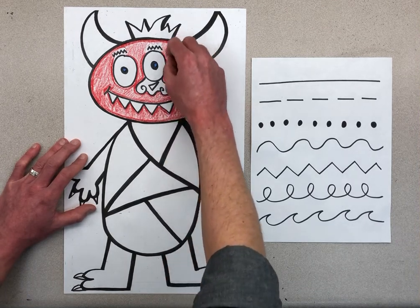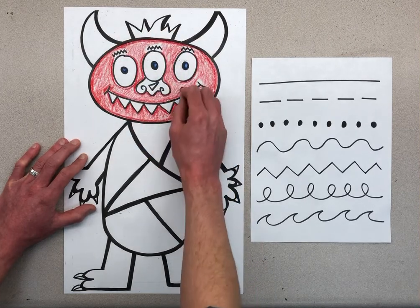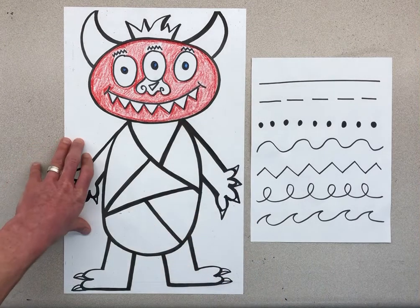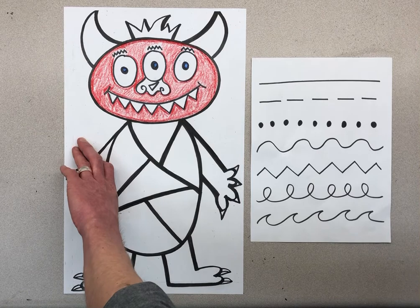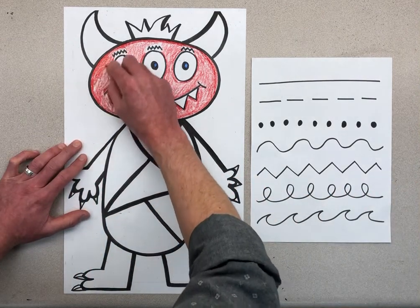So I think I want to do red and orange because those ones are on the color wheel. They're right next to each other, so they mean they're a good mixing color. So I can take some of my orange here, and then I'm going to mix that into my red.